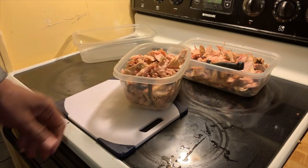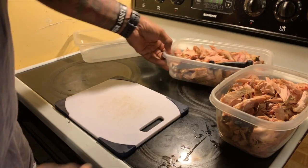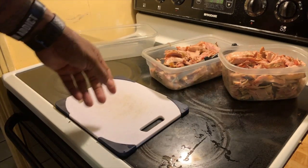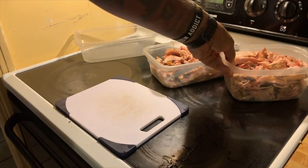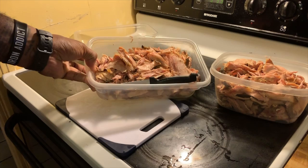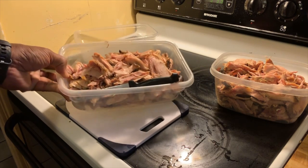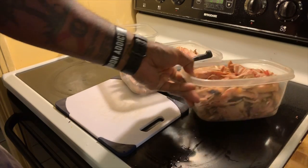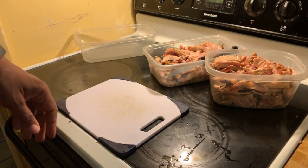So it came out. This is how much chicken I got for the week — it's a lot. Now I'm about to re-chop it down, break it down a little bit more. I don't really want to have these big chunks, and then I can check if I missed a couple of bones. I'll miss a little bit of fat here and there, but I'm going to break it down.